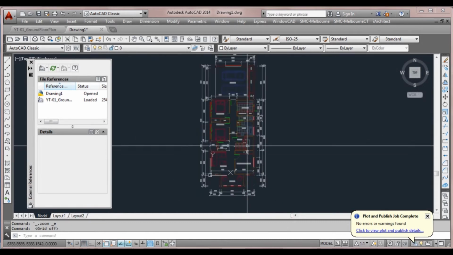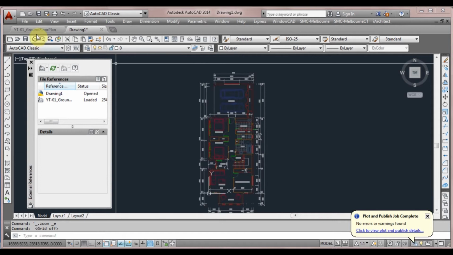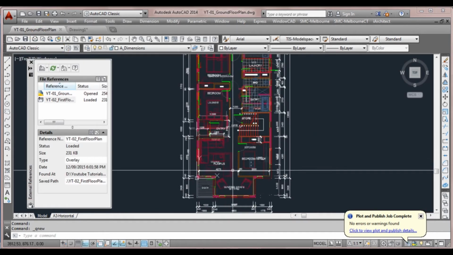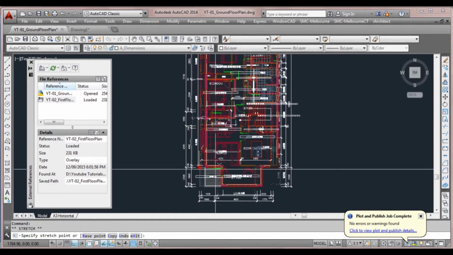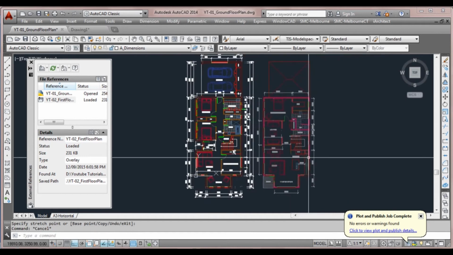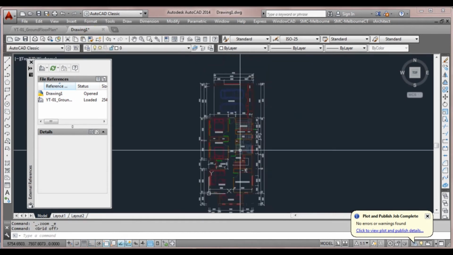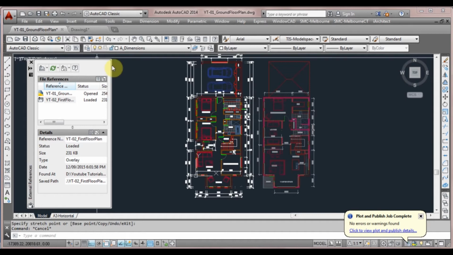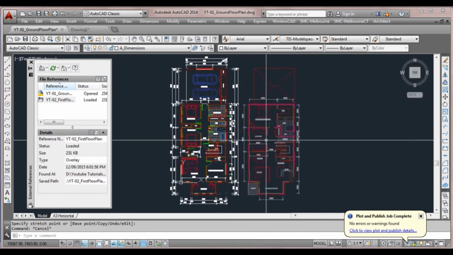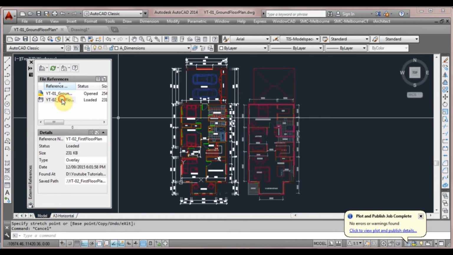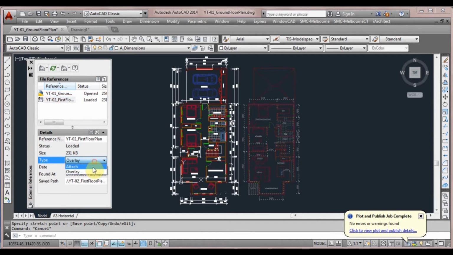Now, as you can see, even though we have this other Xref in the drawing, when I go back to the new drawing, it hasn't come through. So I'll go back to this drawing, select that Xref, and this time change it to attach. Now I'm going to save the drawing and go back to our new drawing.